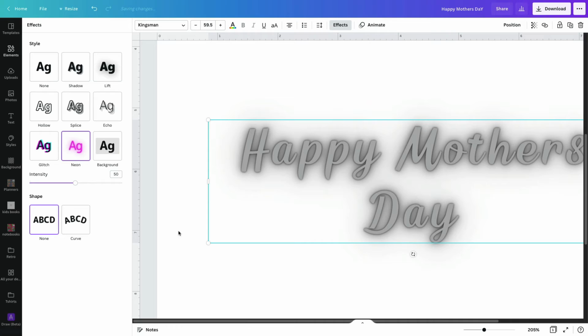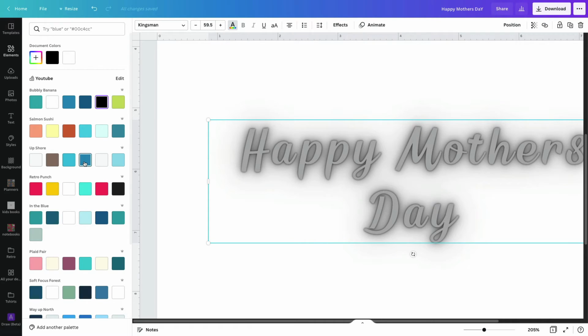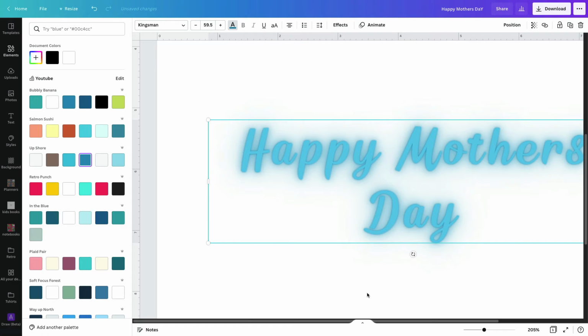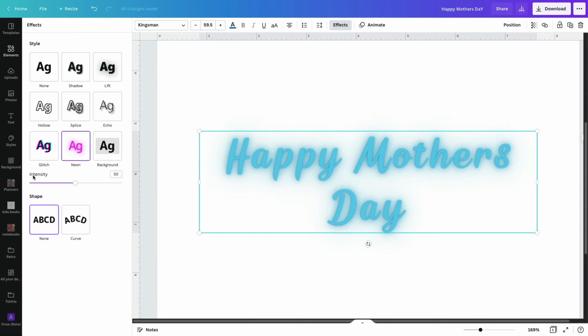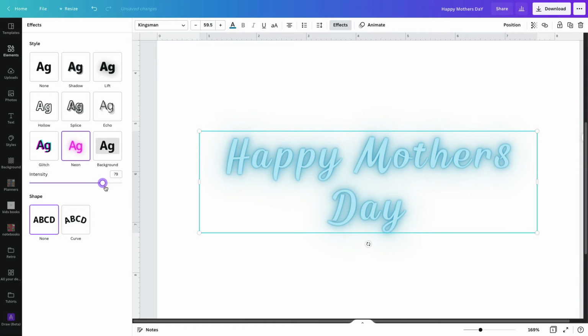I don't want that color, so let me go up here to the text color, back to my favorite, and let's make it a little bit smaller so we can see everything here. And so you have the control of the intensity.